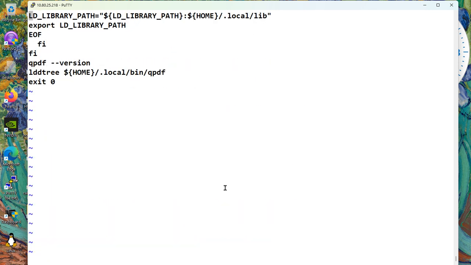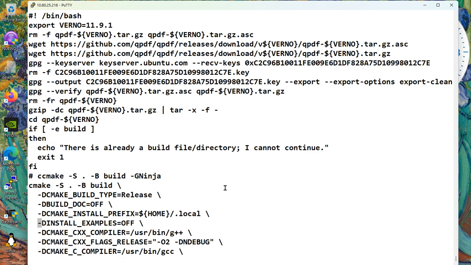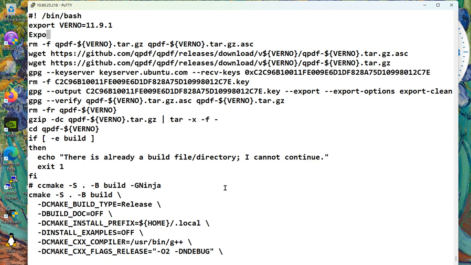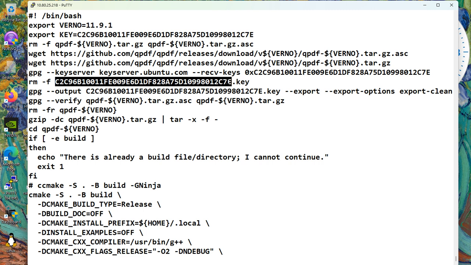Okay, so what about the key? Well, that ought to be a variable, because each software package is going to have a different key.